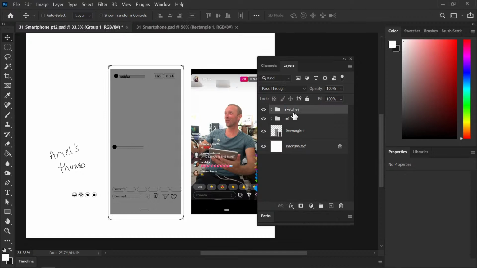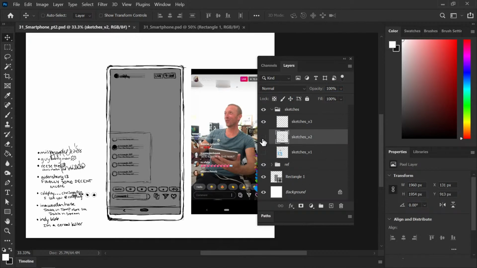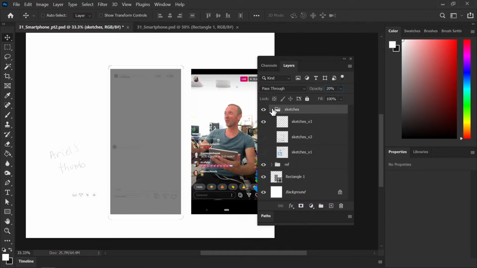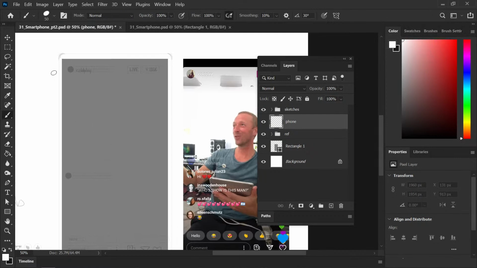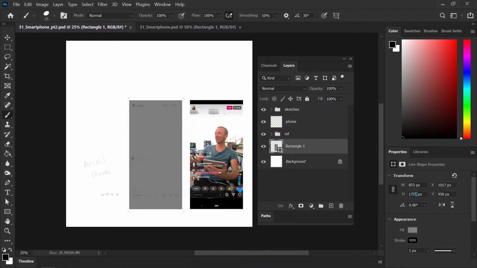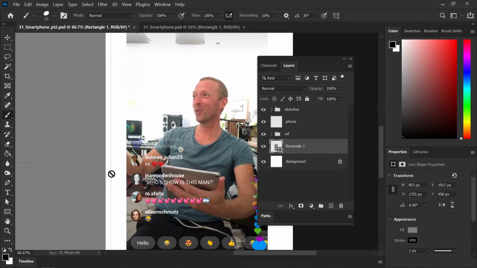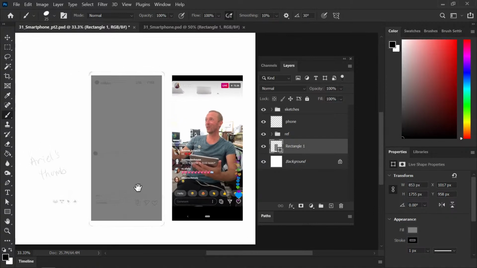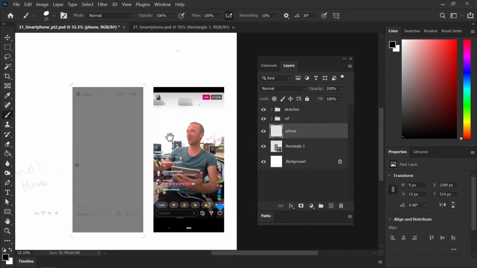Let me make a new folder for my sketches, at least. Phone. Okay, here we go. I don't think I want to have a solid black outline though. Also, what size is this? I guess it doesn't matter because it doesn't have to be like 1920 by 1080. It can kind of be whatever size. Okay, phone. Yeah, let's drop that below.